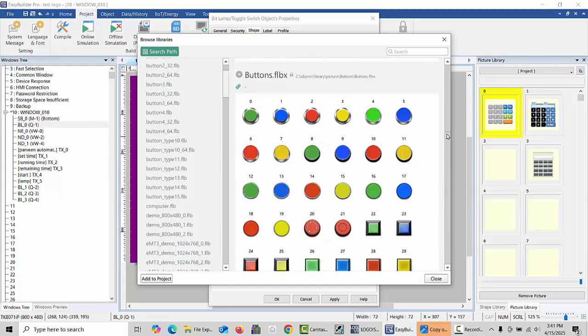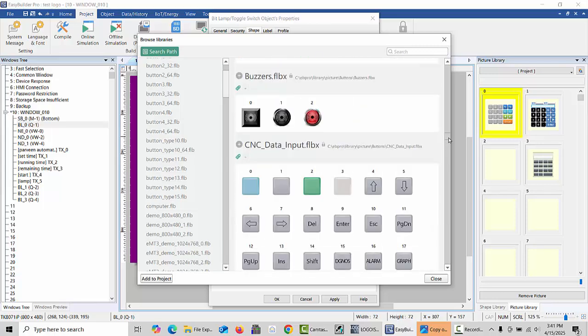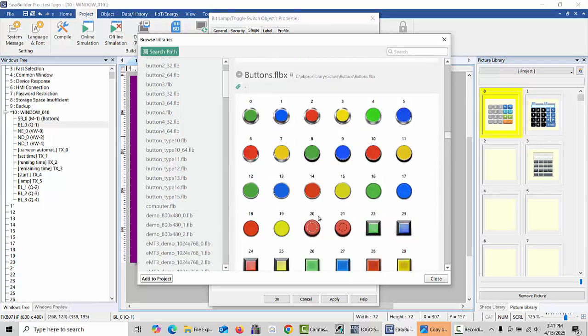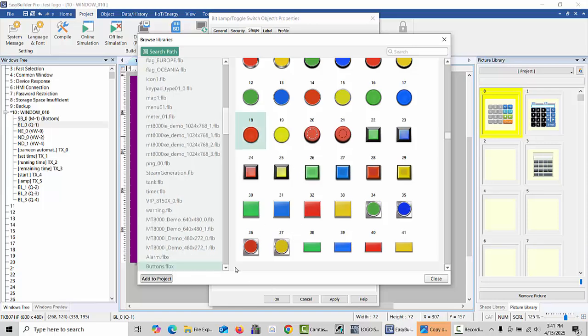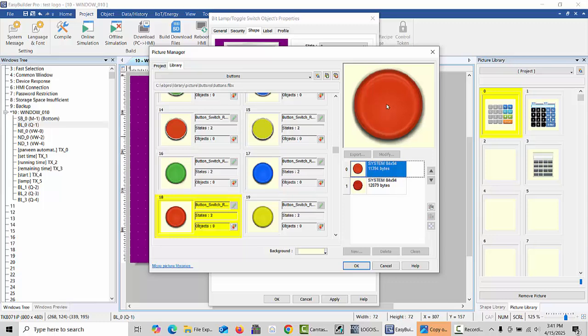This is just for learning purposes. We just have to check. Here you have lights. Add to project and close. In this state you can see it looks the same, and blue is the same, and this one looks the same.